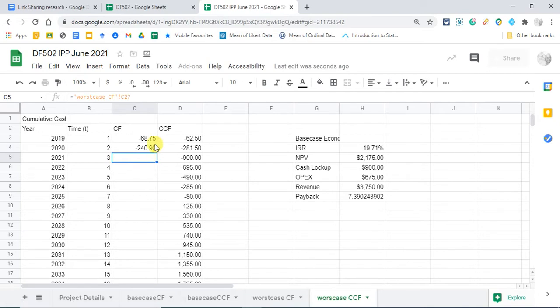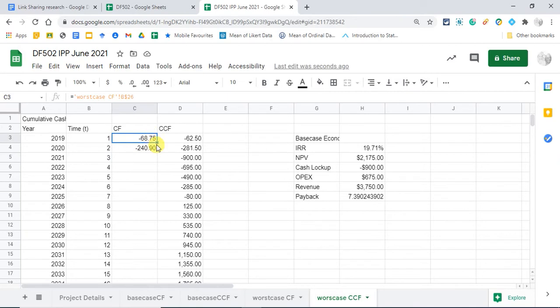One trick that I have noted is that you can fix this part. You can put a dollar sign just after B, to fix that row, because you are taking under the worst case cash flow, but you want to maintain the row while the column letters should change. So I press enter here.